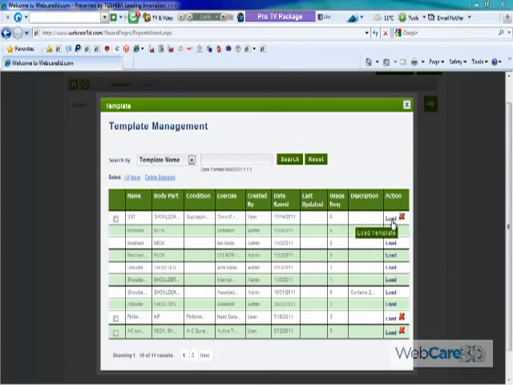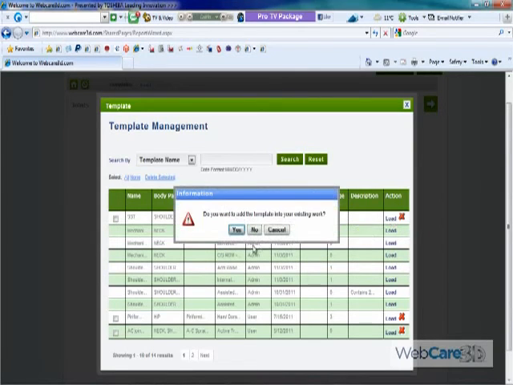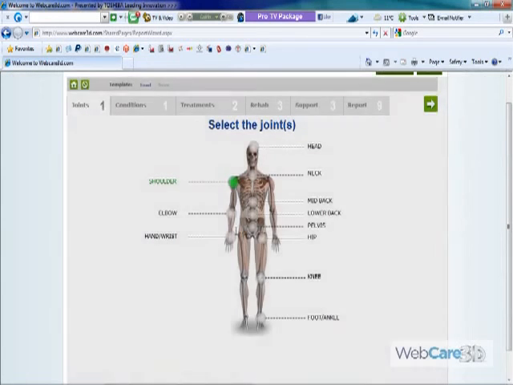All I need to do to access this template is click on Load, and all of those items are added to my report. This template feature can obviously allow you to create quite a bit of efficiency within the clinic, and we strongly encourage our clinicians to build as many templates as they possibly can for this purpose.